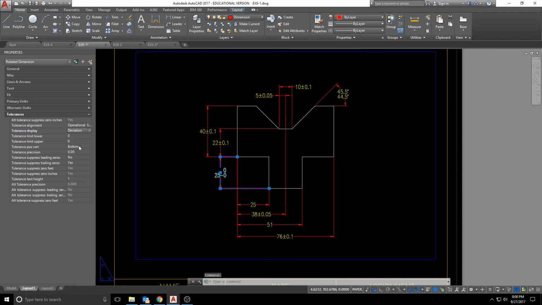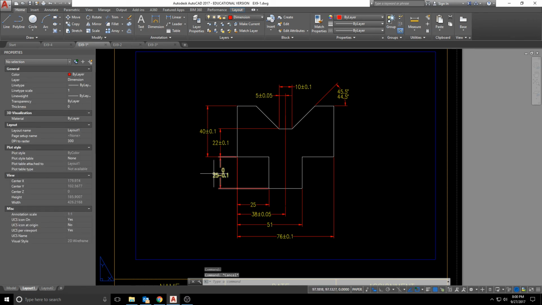What deviation does is it allows me to pick a different upper and lower value. My lower limit in this particular case is 0.1, and my upper limit is +0. So that's all I need to do in that one. So this is now 25 +0 minus 0.1.